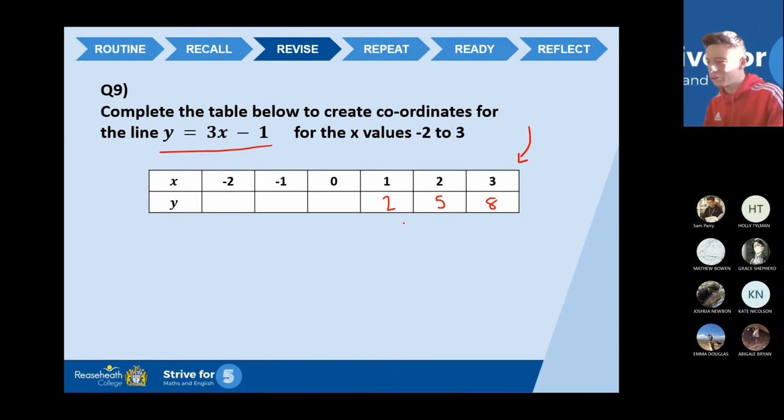3s. So all I've got to do now is just keep taking away 3, each one down. I don't even have to look at these numbers here. So it's going to be minus 1, minus 4, minus 7. I've used the positive numbers to allow me to create a pattern. I've spotted the pattern and then I've continued the pattern along.